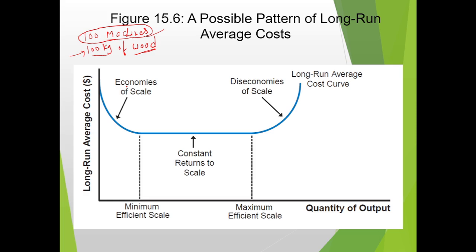In this graph, you can see two terms, one being economies of scale and second one being the diseconomies of scale. Let's discuss them one by one. When we talk about economies of scale, what does it mean? It means that when a company starts to increase its production, there are some factors which will reduce the average cost per unit, because there are economies of scale.